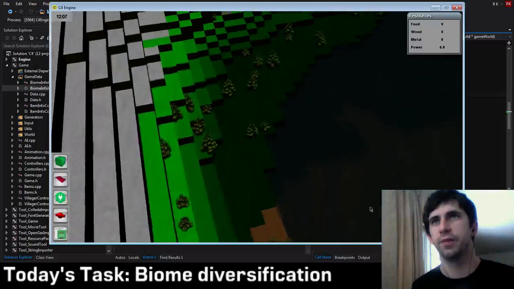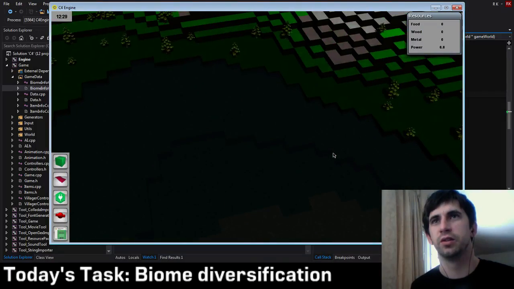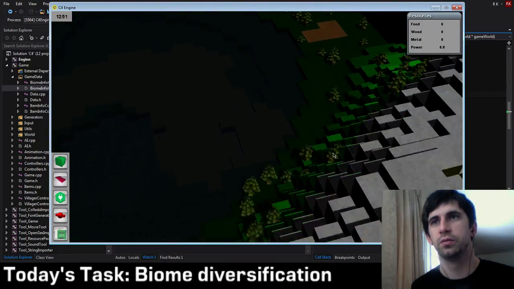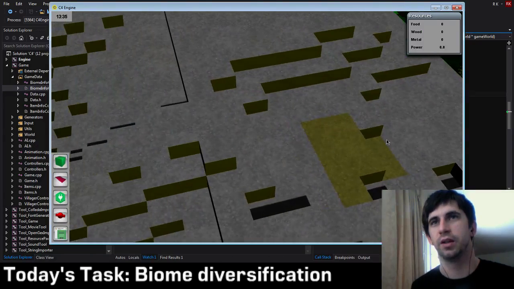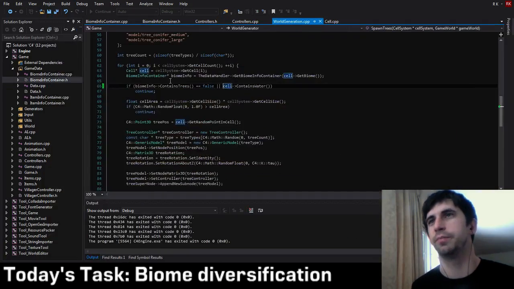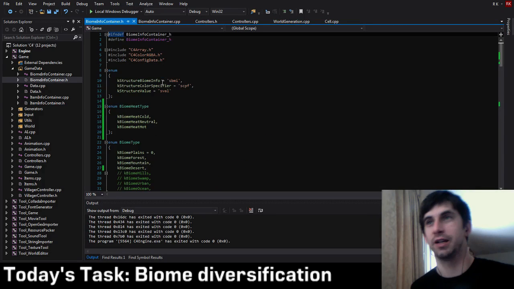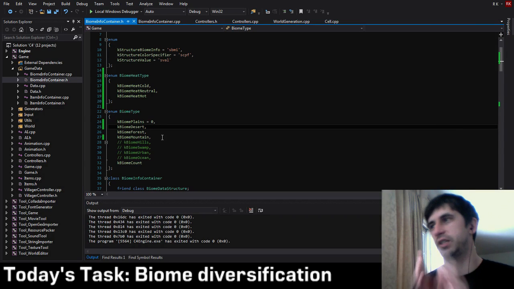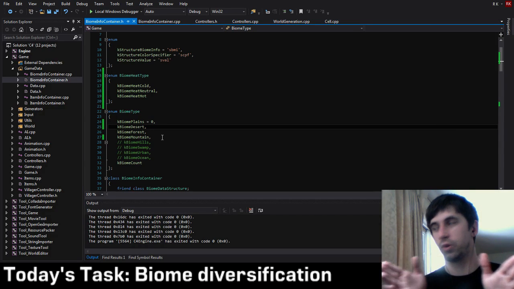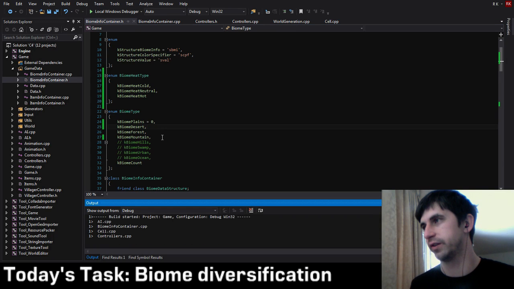So first off, I'm not really seeing any of this shiny new desert system that I put into place. Oh crap, did I put the desert after? I might have put it in afterwards. Yeah, I did. Okay, so desert right now is only happening on top of a mountain, which is kind of insane and bizarre. Once again, we need to separate the cold and warm values outwards first.